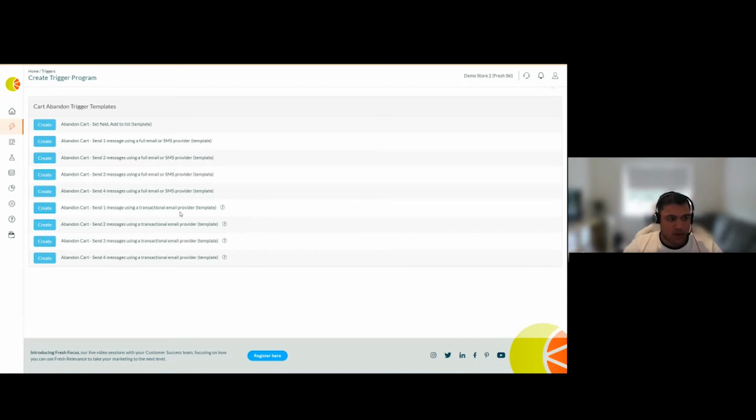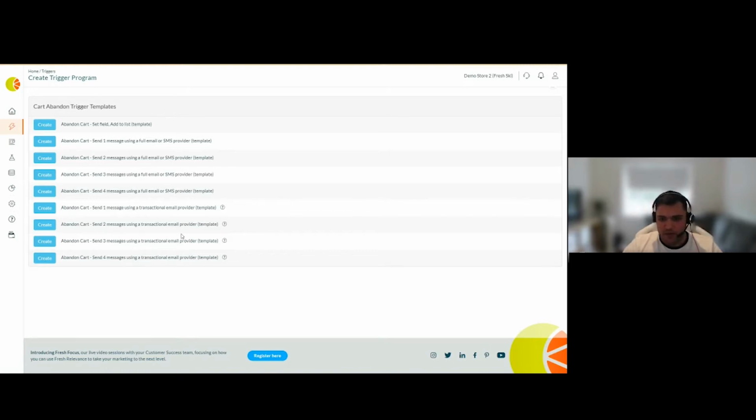The one that we're going to cover here is abandon cart. So we've got send one message, send two message, send three message, or send four. So essentially we've got up to 4 messages that we can send. It's a case of doing multiple stage campaigns. So maybe after a first email someone doesn't buy, maybe you want to send them a second one, maybe 48 hours later. Just to note as well, if someone does go on to make a purchase based on the trigger, we won't send any more follow-up emails after that. So it's sort of future-proofed in that sense.